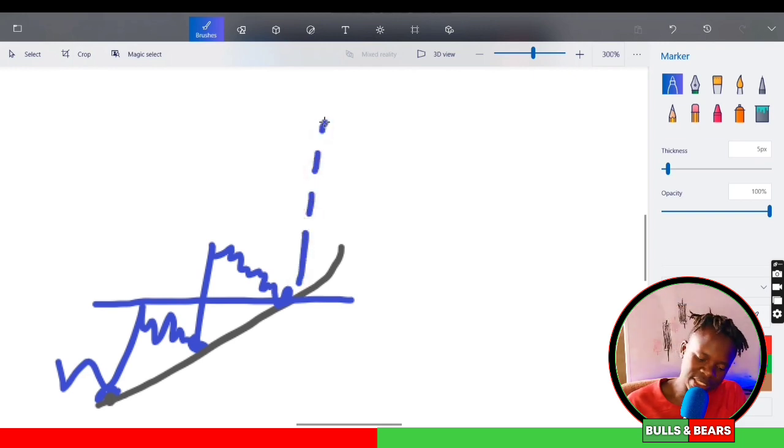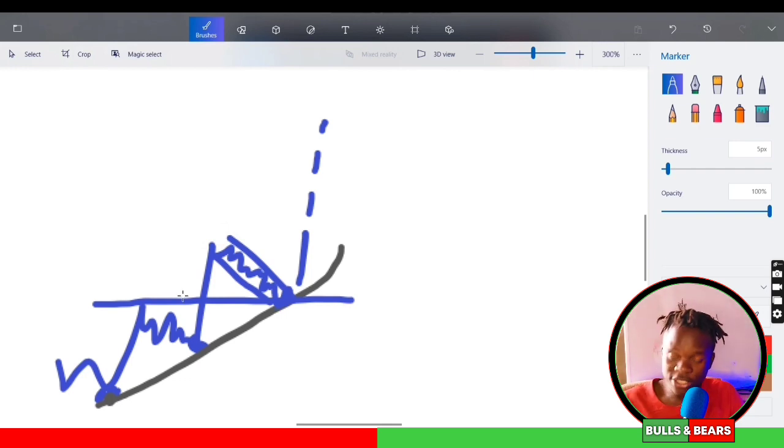Okay guys, I hope you understand this. So your level 1 is to be a more dense consolidation, and you must have a resistance that has turned into a support, as you can see here. So this will be your entry trigger. You go here. Suppose this one was a flag; we'll talk about that. So this is all about this setup, guys.